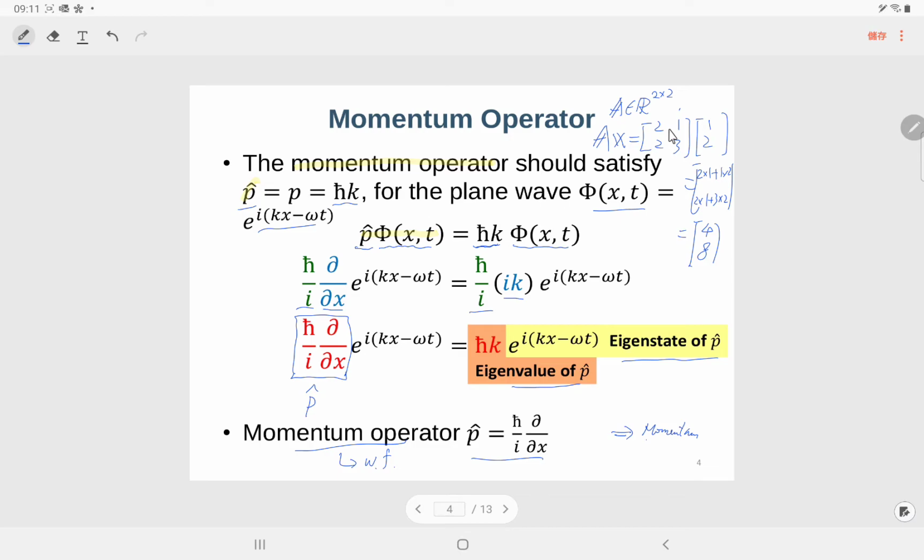Maybe if we have a matrix, A is like this: A11, A12, A21, A22, and then B is another matrix: B11, B21, B12, B22. So if we have A times B, which becomes this term multiplied by this term, and then added together. So A11 times B11 plus A12 times B21.